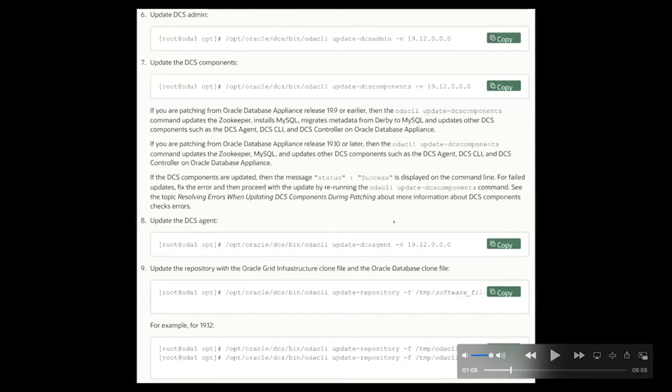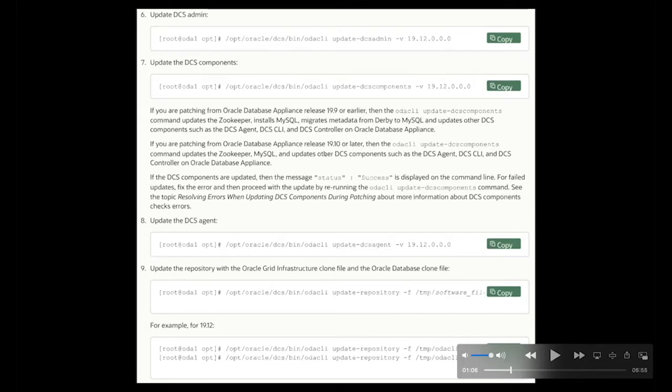Now, the next steps are going to be to update the DCS items. The first one is the DCS admin, then the DCS components, and here it gives you some extra information. If you are coming from 19.10, it's going to do more component installation from 19. If you are coming from 19.10 as well, the components are going to be a little bit different.